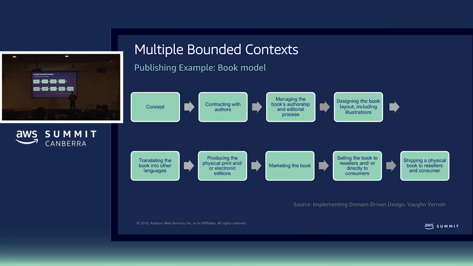Now, it would be very difficult for us to just take what we would traditionally do when we approach an application problem and go, oh, we need this entity called book and we're going to model everything around it. We need to have multiple representations of the book depending on the context in which it's operating at a particular life cycle in this instance. And there are many such other examples that you can draw from. I mean, having a policy in an insurance example is also one of the things that has different characteristics, different meanings, different interactions, depending on which part of the business you're talking to.